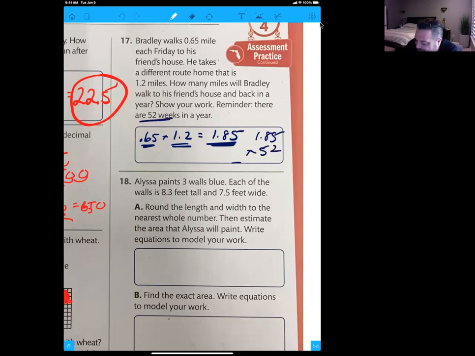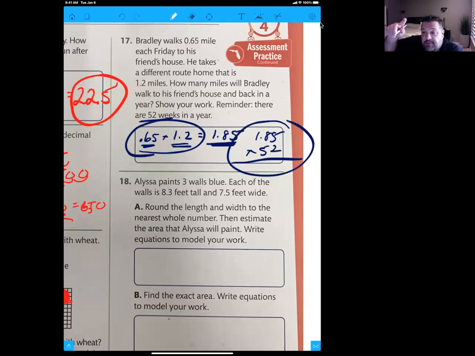So this one gets a little involved. I'll tell you, if you got an extra piece of paper, I need you to solve 65 times 12 and move the decimal 3 spots. And then I need you to do 185 times 52, move the decimal 2 spots for these two. And when you're done, you should get 96.2. That's a tough problem. You won't see one that hard. So if you can get that one, you're in good shape.